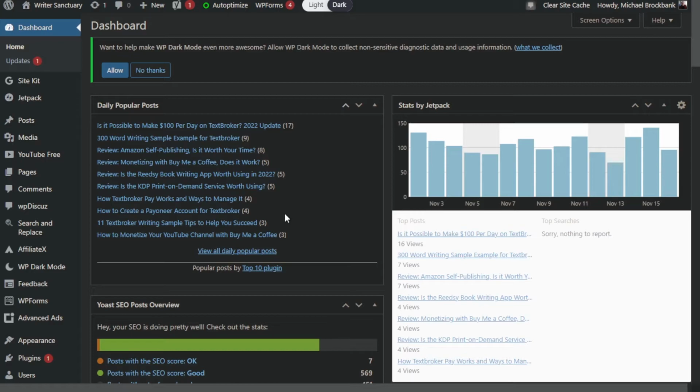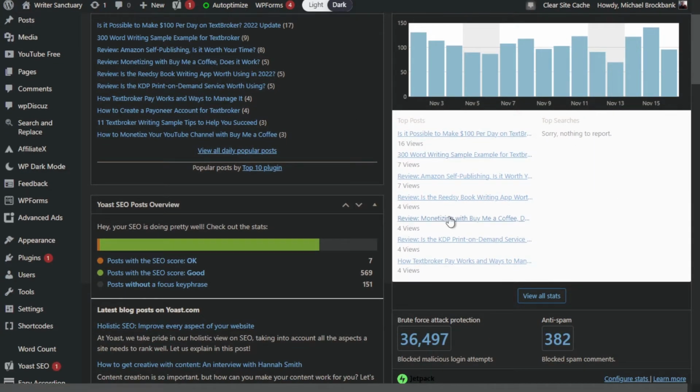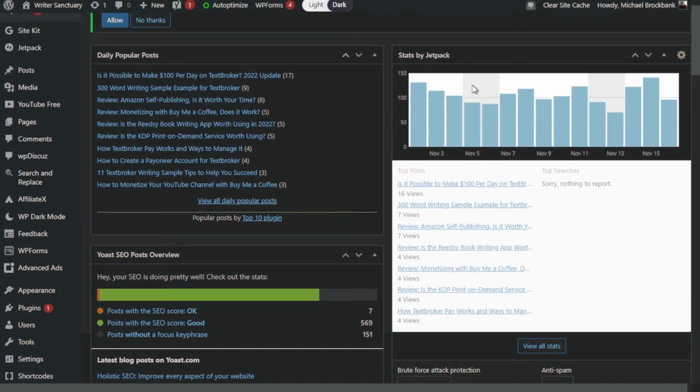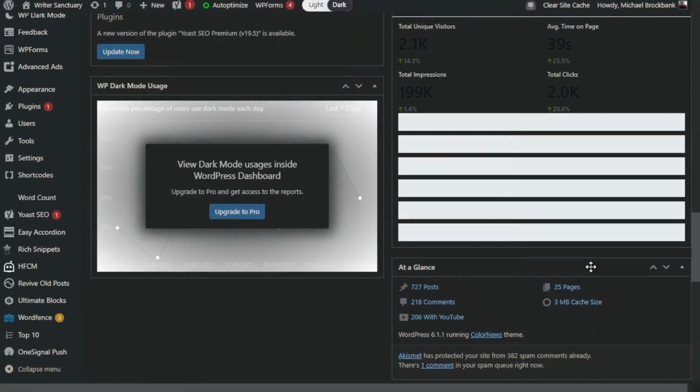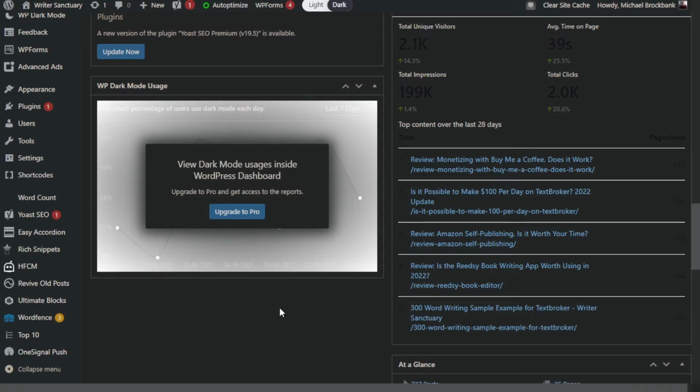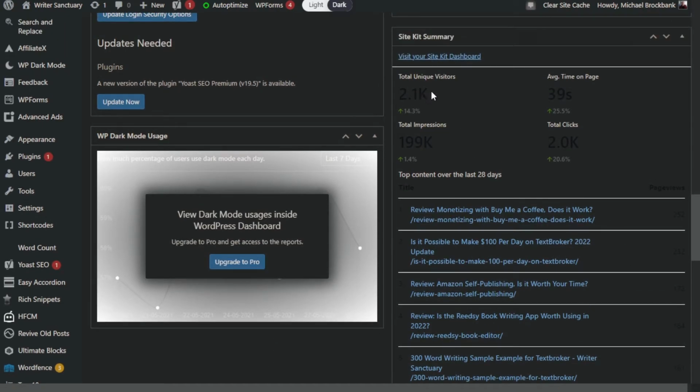Unfortunately, some things on the dashboard for WordPress aren't affected by the dark mode. So like this little section here, the top posts, that's still a white screen, white background for the stats and Jetpack. But it looks like everything else is okay. Unfortunately, dark mode for the Site Kit plugin shows it as black on top of gray, which makes it a little bit difficult to read. But I can still see it, and it really doesn't bother me in the grand scheme of things. Nope, I have a dark mode usage screen on my desktop.